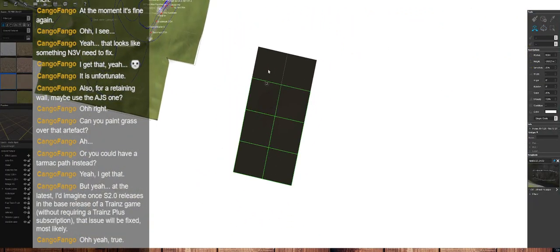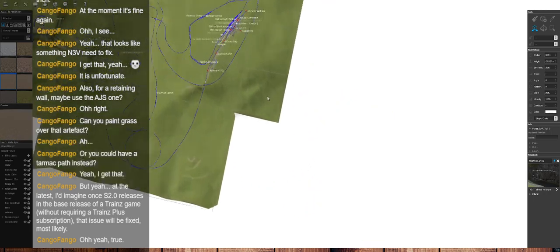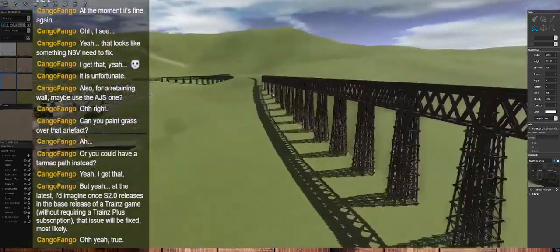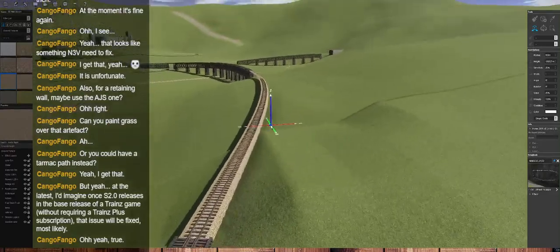Honestly, Surveyor 2.0 is fine for the most part. What it does need, and it needs urgently, is a version of the bulk replace tool.